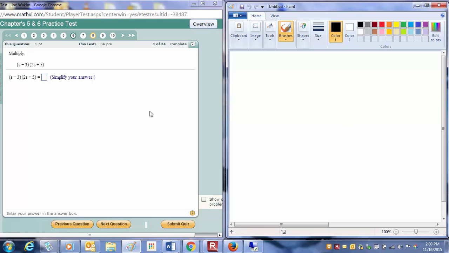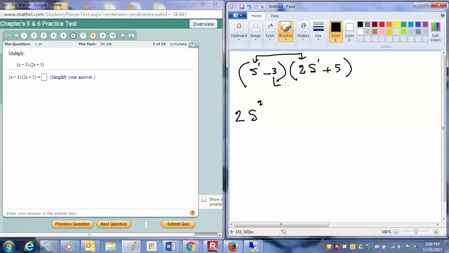Number 8, we need to multiply. And the easiest way to multiply is to go like this. S minus 3, 2s plus 5. I want you to learn this method. You go s times 2s. Of course, we have an s to the power 1. So this would be 2s squared. Then you multiply negative 3 times 5, which is negative 15. Then you do the outer, 5s minus 6s. This is negative s. That would be the final answer.